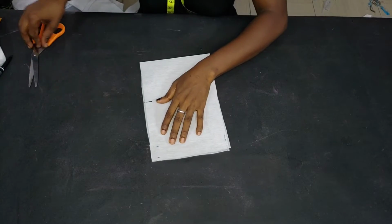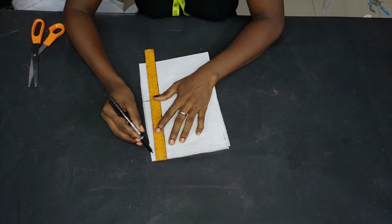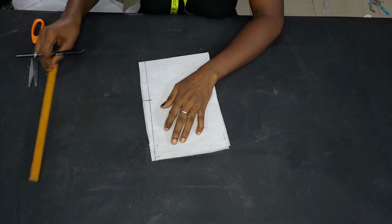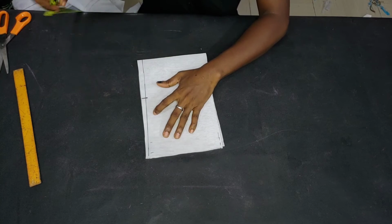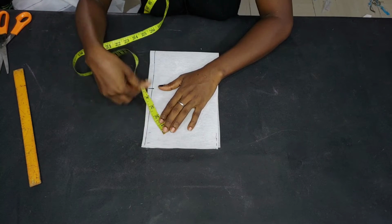The adjustment to the initial style itself is the addition of a sleeve. So in this case, I'm going to be drafting a pattern for a sleeve. Placing the pattern itself on fold, I went ahead and I ruled a straight line, which is going to be for the startup line. So just as you draft a sleeve for an off-shoulder top or dress, same way we draft a sleeve for a cold shoulder dress or top.